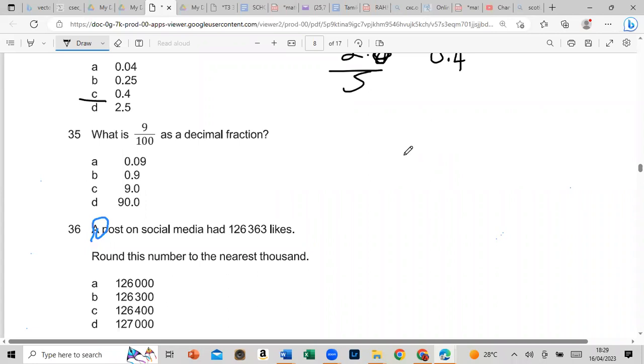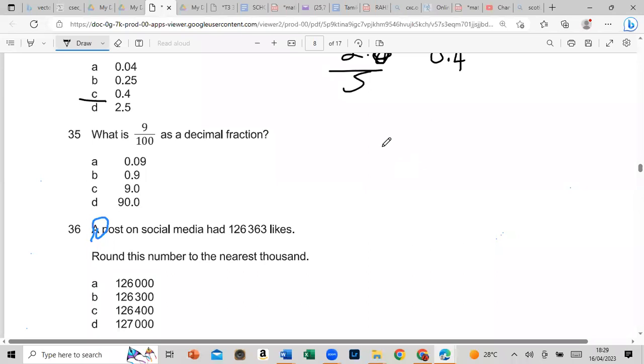Let me explain how it's A. You know how to change a decimal fraction into a percentage, it's simple. We just multiply 0.9 by 100, move it 2 decimal spaces, and we get 90, which is the same thing as 90%. If we do the same with 0.09, we get 9, or 9.0, which would be the same as 9%.